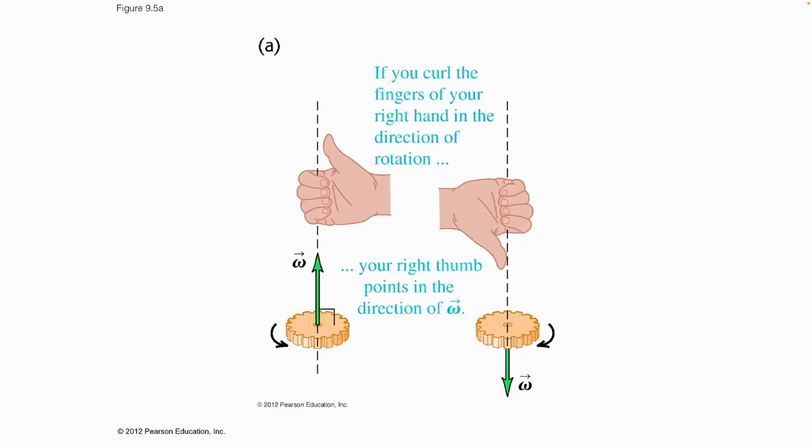Which way is the angular velocity pointing? Up. Right? Which way is it pointing now? That way. Which way is it pointing now? That way, right? We can always specify a unique direction for the angular velocity of this wheel, no matter where it is in three-dimensional space. So, the magnitude is omega, the direction would be set by the right-hand rule. So that gives us a three-dimensional vector in space.